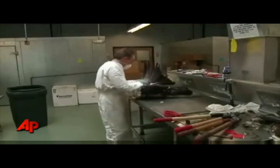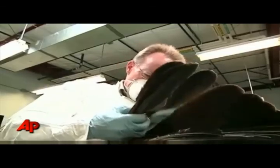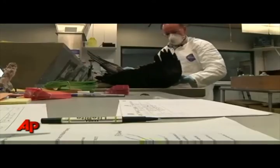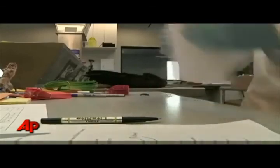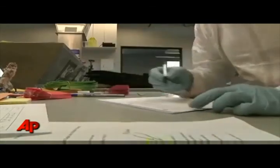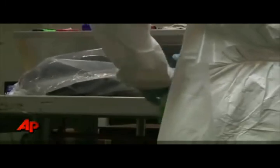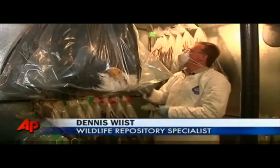They're sent to the National Eagle Repository in Colorado, where workers examine about 2,000 bald and golden eagles every year. We're responsible for evaluating each bird that comes in. We're basically looking at the condition of the birds. And once we decide what can be used and what can't be used, then orders are filled with those birds. The collection point was established in the 1970s to recognize the importance of eagle feathers used in Native American culture. Today, the repository has a waiting list of 6,000 members from over 500 tribes in the U.S.